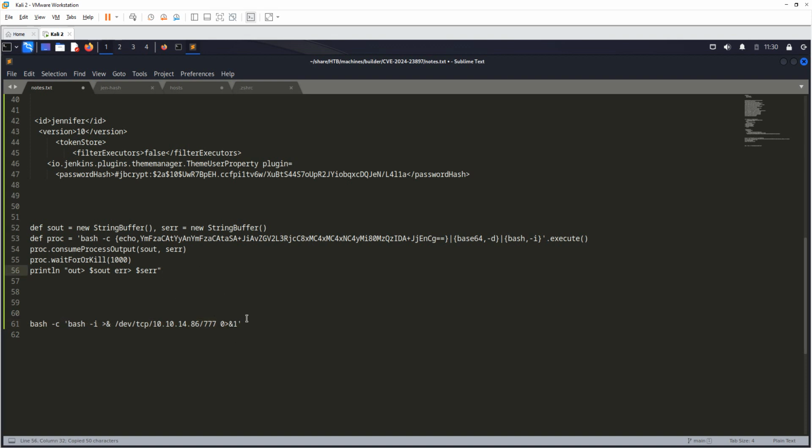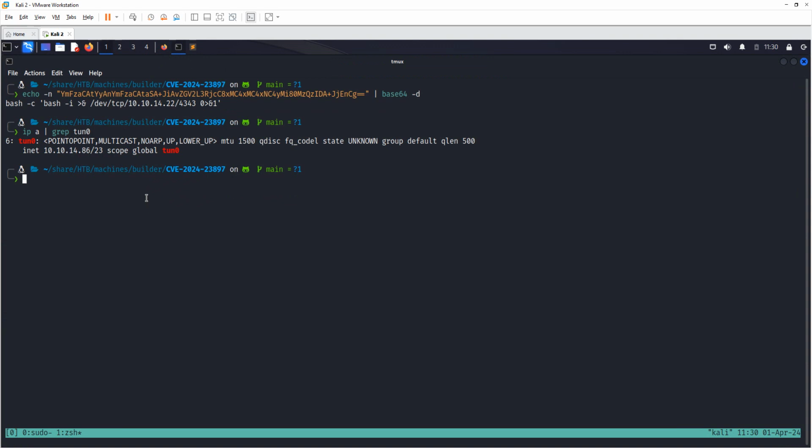And we are not done. From here we need to re-encode it into base 64 before we can pop it in here to be able to use the command for the reverse shell.